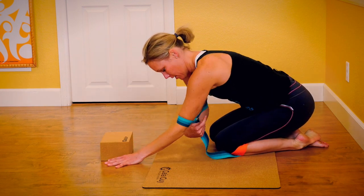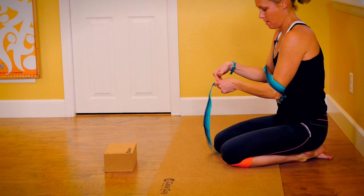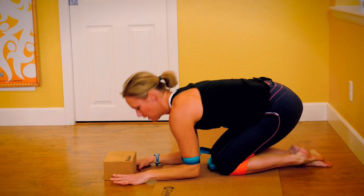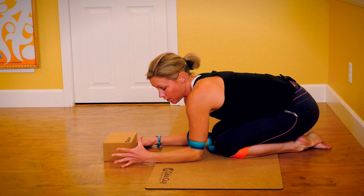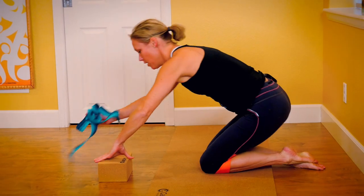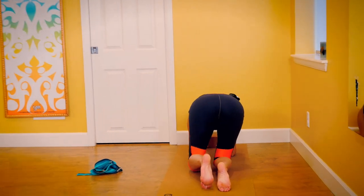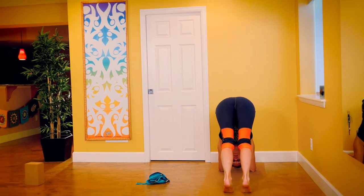I'm gonna tighten up my strap a little bit more so that you have that nice position with your elbows and your wrists. So it would look like this with your props. If you don't want to use your props or one or the other, that's fine as well. If you're using your block, you're just going to place it against the wall, make that position with your hands and your elbows, and just like we practiced away from the wall, come into your dolphin position.